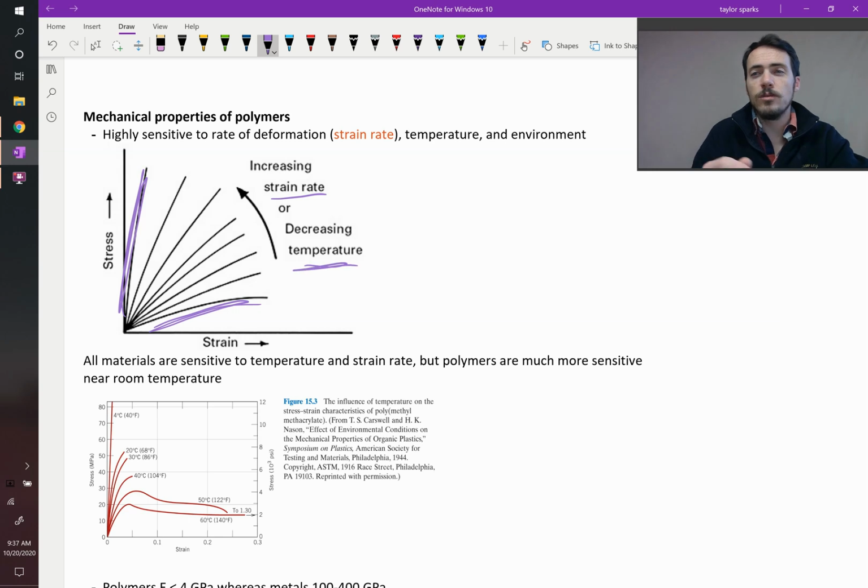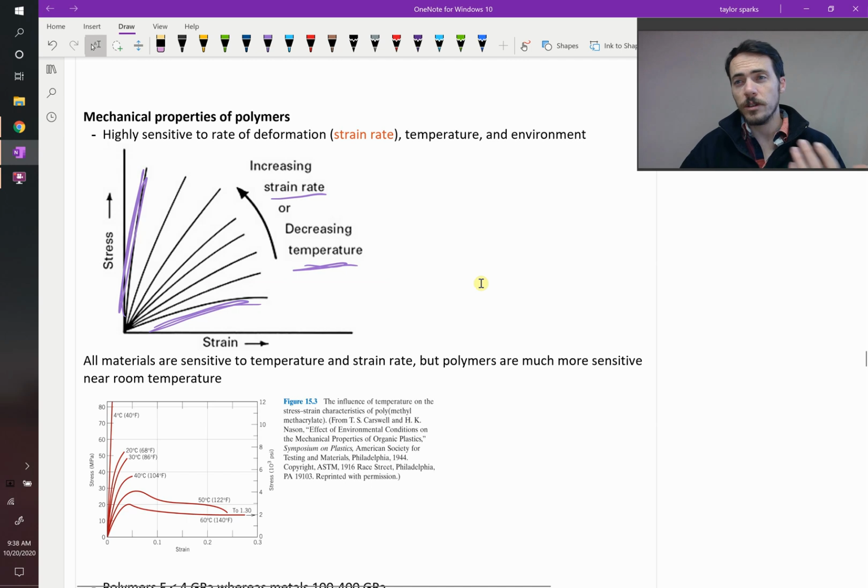decreasing temperature, right? As you cool it down, this same Noosa lid, which I can flex really easily right now, if I dip this in liquid nitrogen, pop, it'll snap right in half, right? So very, very sensitive to those two conditions. And therefore, mechanical properties of polymers are not as simple as we'd like to think, like, oh, they're soft, they're low stiffness, they're low strength. It depends. It depends on conditions, right?